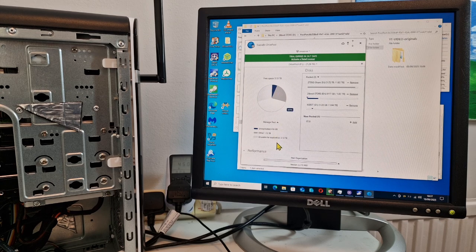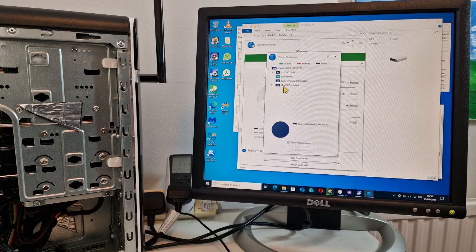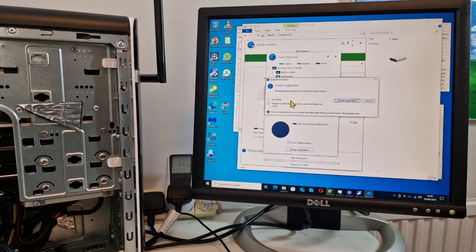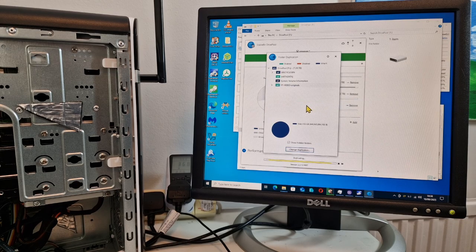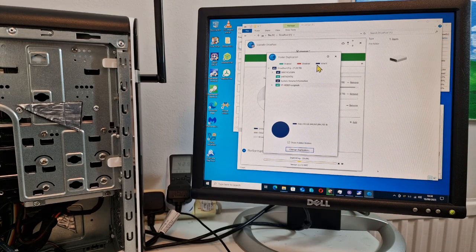And the other thing you can do is tell it what you want to be duplicated. So we can go to Manage Pool, File Protection and Folder Duplication, and we can say that we want this, for example, to be duplicated. Enable duplication protects your files from drive failures. So enabling duplication, the system will go off and duplicate this onto another drive. You can see here it's got X2, which means there will be two copies of that, as it duplicates it across more than one drive.